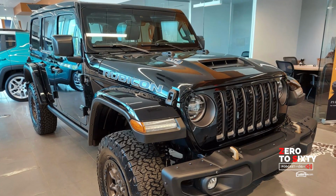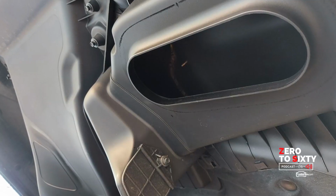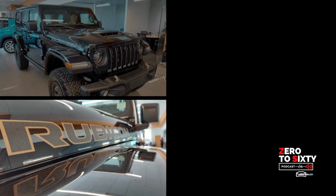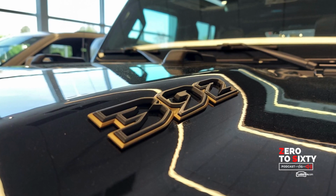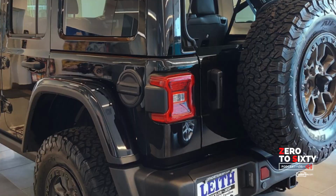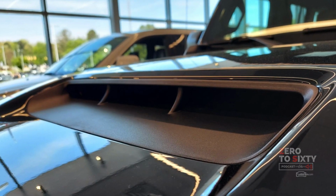And how about the exclusivity of this Wrangler 392? I understand this one is going to be a pretty rare sight. How rare is it going to be? Chrysler has allotted us 4 of these things for the whole year of 2021. So what that means is that they are order only. So if you want a 392, you got to come in, place a factory order. And right now we've already gotten 2 of them. So we have 2 left. That's pretty cool. Oh, man.